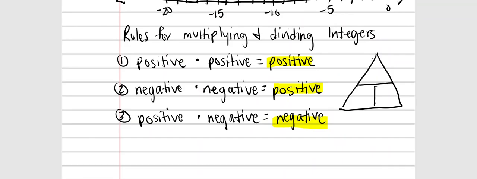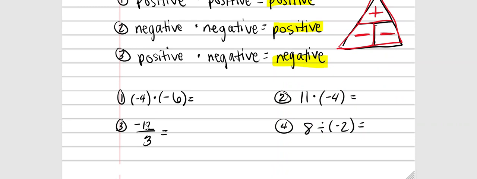One thing to help you with these rules is going to be this triangle over here to the right. Once you draw the triangle, you want to separate it horizontally down the middle and then vertically separate that bottom half into 2 more chunks. You want to put a negative sign in each of the bottom pieces and then a positive sign towards the top. Let me show you how to use it in an example.